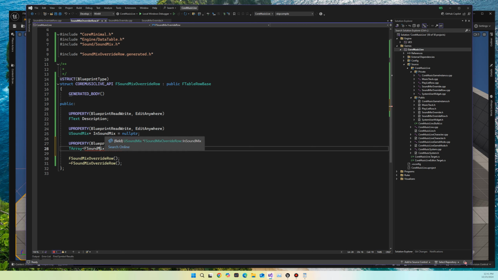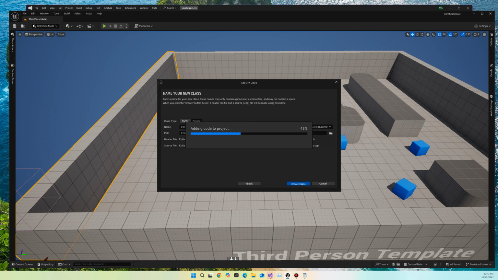I'm going to right click, new class, none, next, and for this we're just going to call this the saved sound volumes, and again we'll make it public. I'm just going to keep this folder structure flat. We'll create the class.